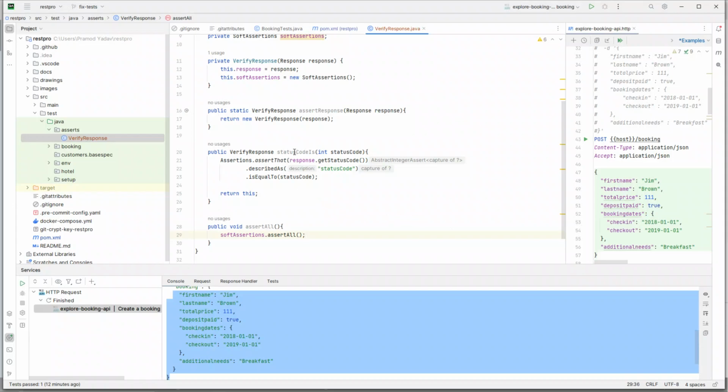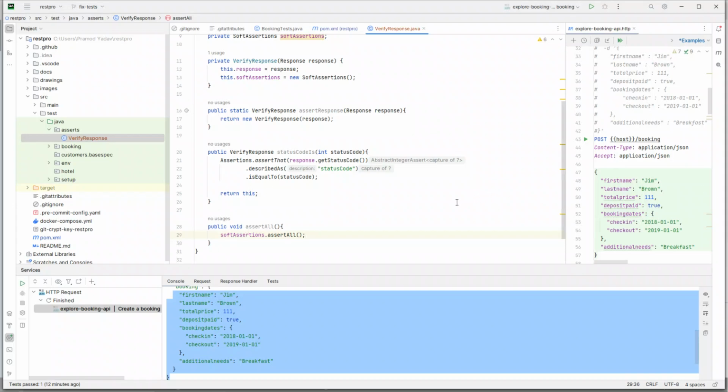By the way, status code is something that we really want to assert in a hard manner, because if you don't get the expected response code, there is no point asserting anything else, right? That is the reason why I used hard assertions here and not, for example, soft assertions.